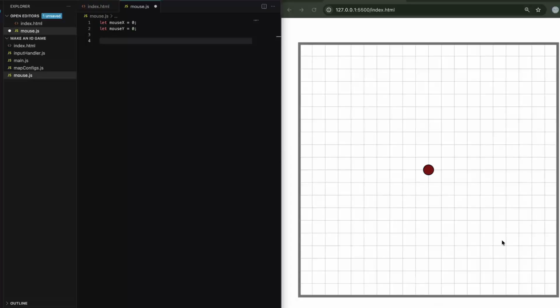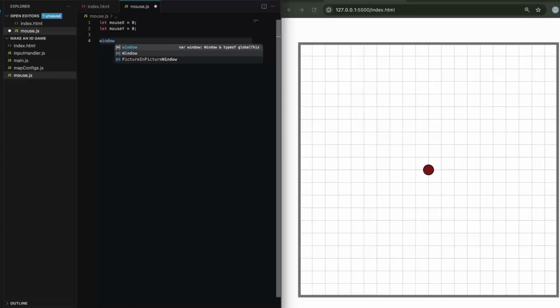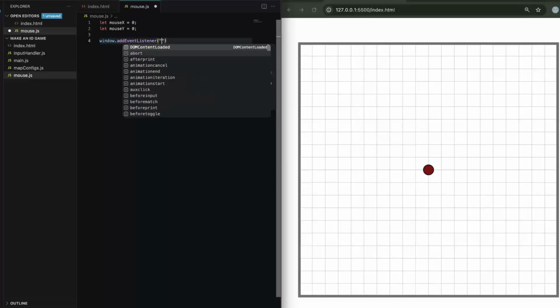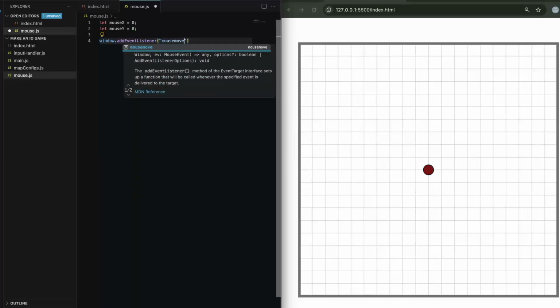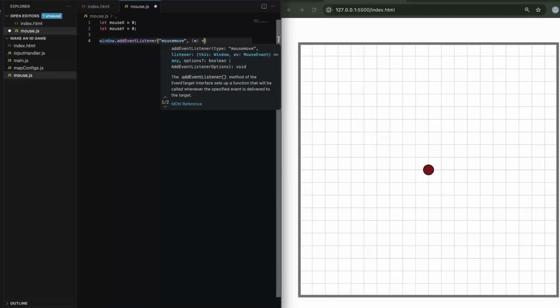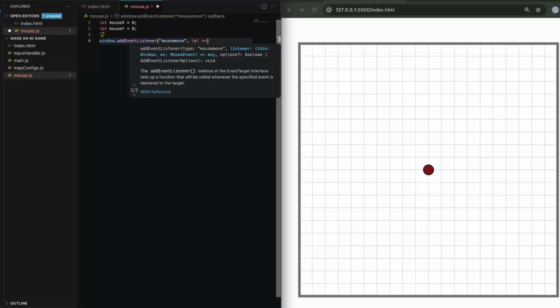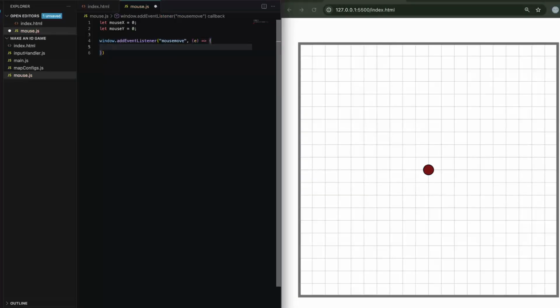We're gonna do window.addEventListener. I'm not gonna use a function. We're just gonna add an event listener, and we will pass in mousemove and the event, let's call it e, and an arrow function, just like that.